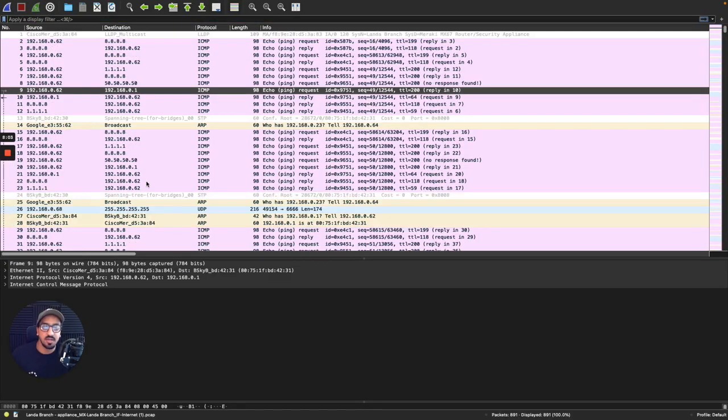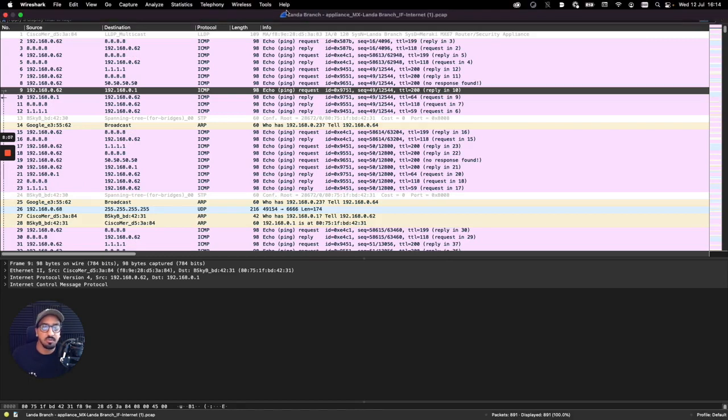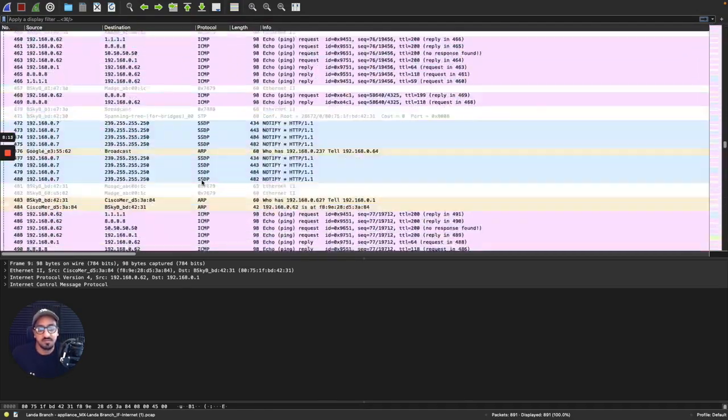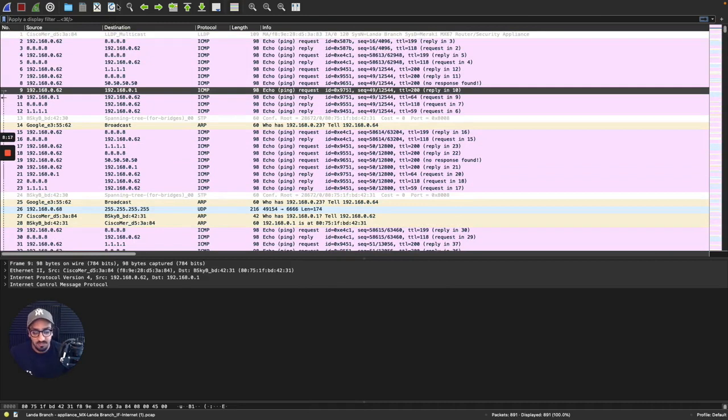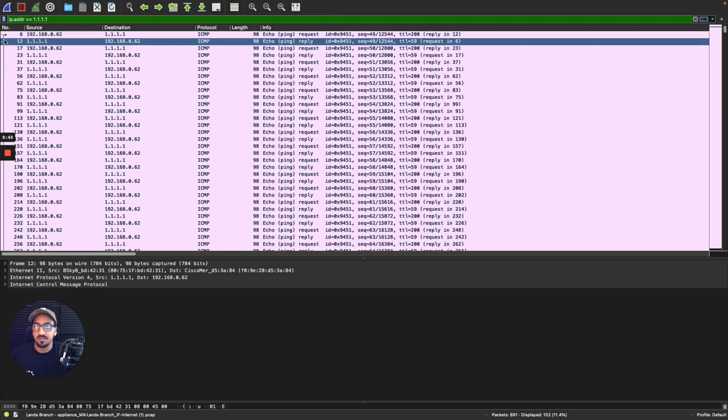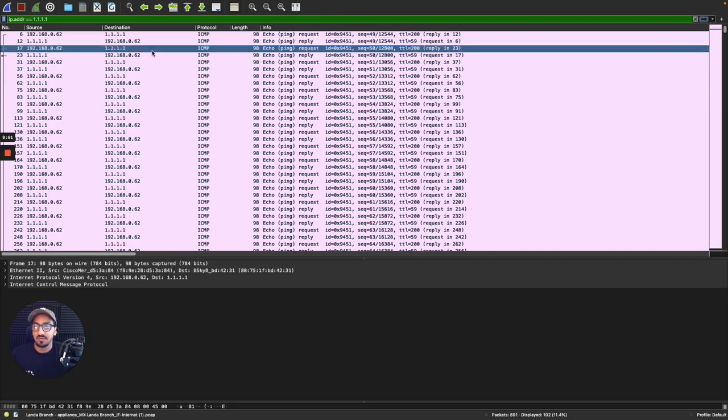Hey guys, so here we have the capture itself. It is on the Lambda branch MX and on the internet interface. You'll have a lot of information in here, as we just took probably a 40-second capture on the internet interface. But what we're going to do is filter for 1.1.1.1 pings, just to see how it works. If we type in ip.addr == 1.1.1.1, we'll see that the MX, 192.168.0.62, is sending a ping request to 1.1.1.1. And 1.1.1.1, as you can see with these two arrows, is getting back to us and so on.